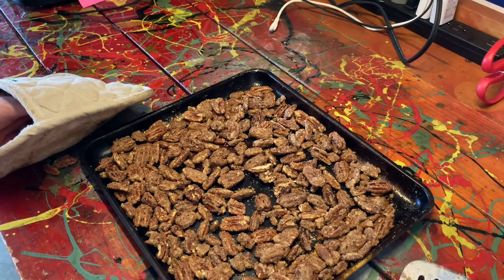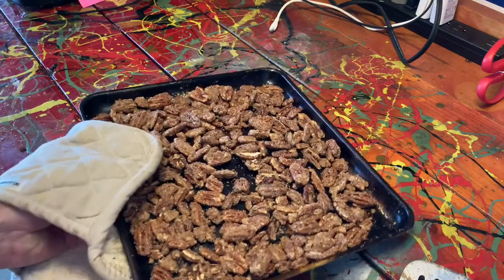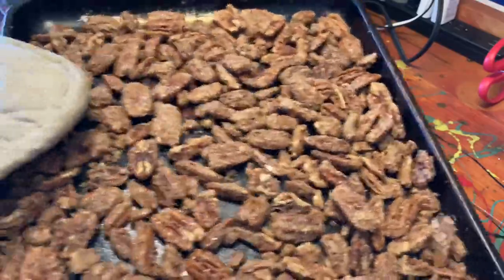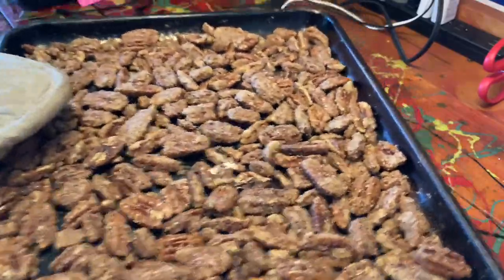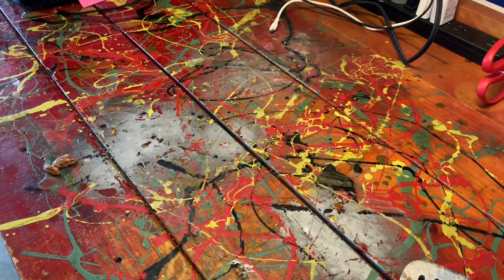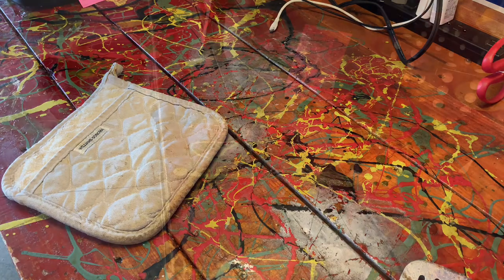But that's the final stir. You're going back in for the final 15 minutes, and you can see how they're coming along and looking really good. See? Oh yeah. If you're not doing that after 3 flips, you got a problem. You did something wrong. You didn't follow the instructions. Okay, we're gonna give them another 15 and let them cool and start to munch.